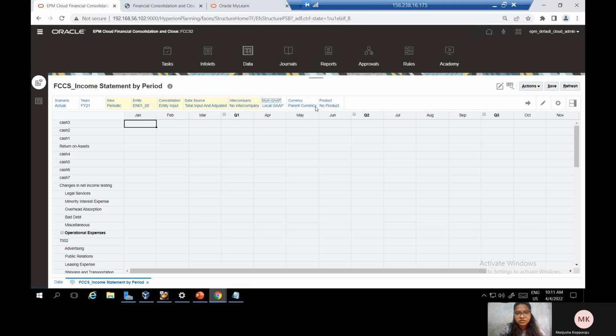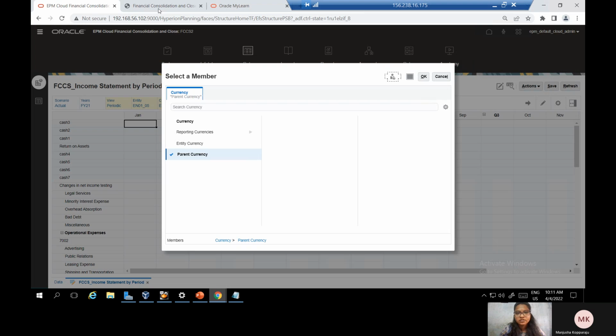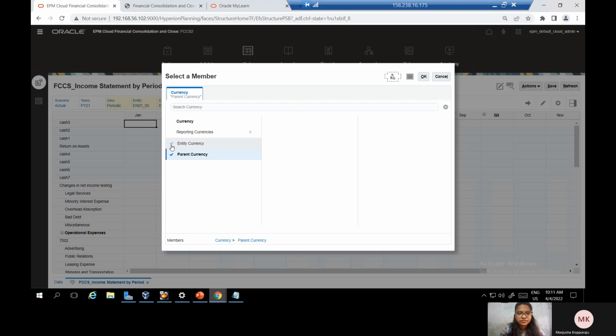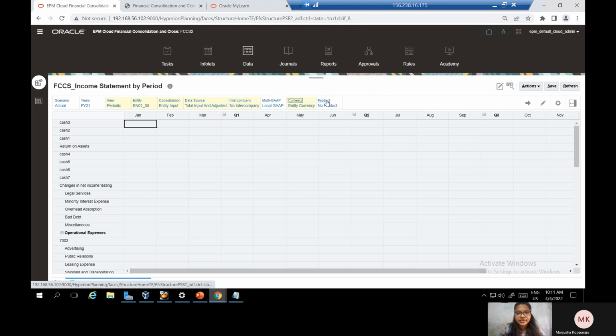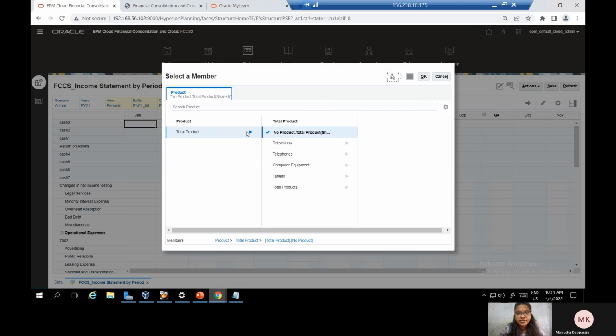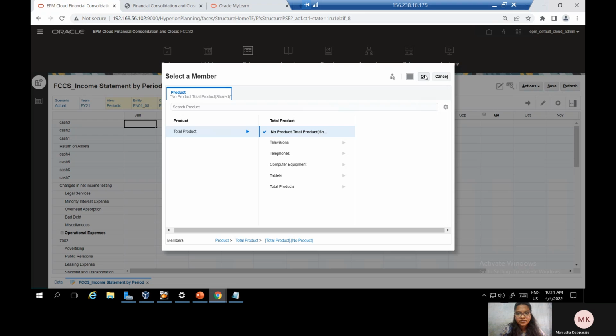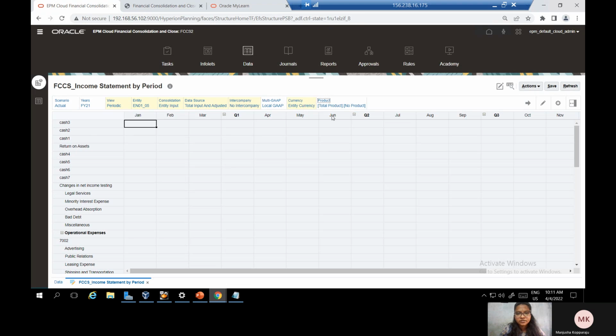Click OK. Currency as entity currency. Click on entity currency and click OK. And product as no product. On no product, click OK. No product. You have to click on go.